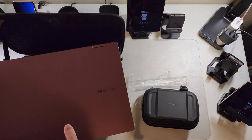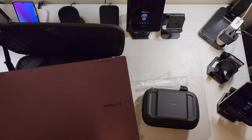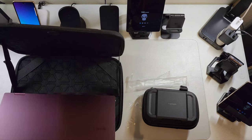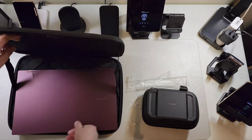The Galaxy Book 3 Pro 360 will fit in here fine. So will the Galaxy Book 4 Pro 360. They'll all fit in here fine, as long as they don't go and change it to where it bends in half or something, you know.